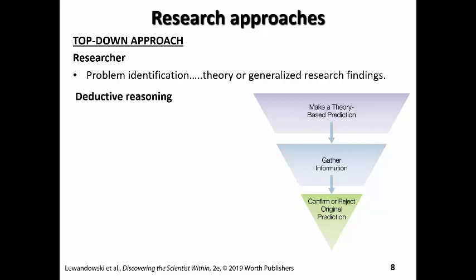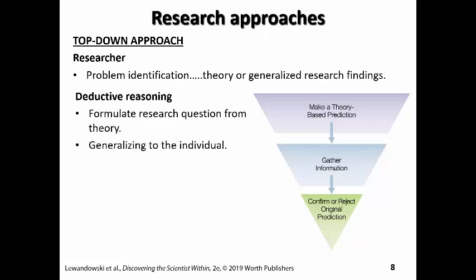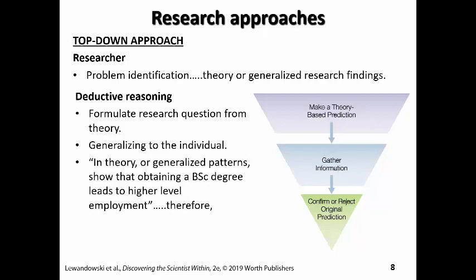The top-down approach is referred to as deductive reasoning. One way to remember this is that this approach will deduce a conclusion from theory, and that will help to formulate the research question. And so this approach will generalize to the individual. Now, on slide number 7, we had the individual that we generalized to the population.